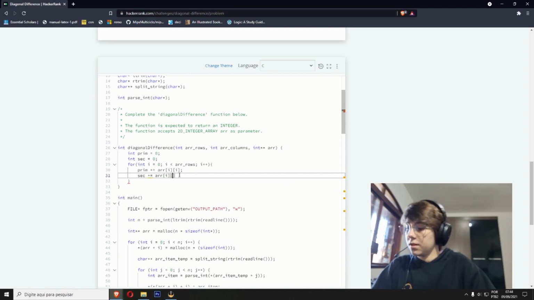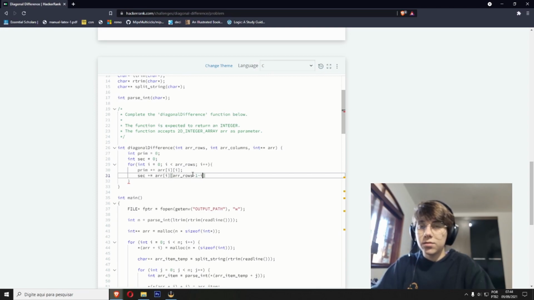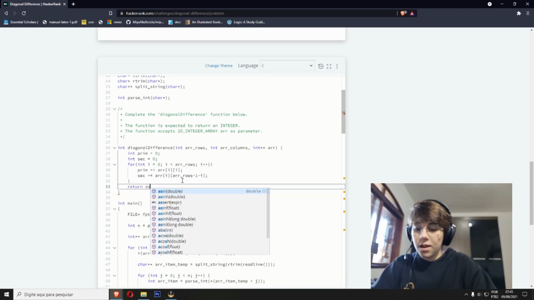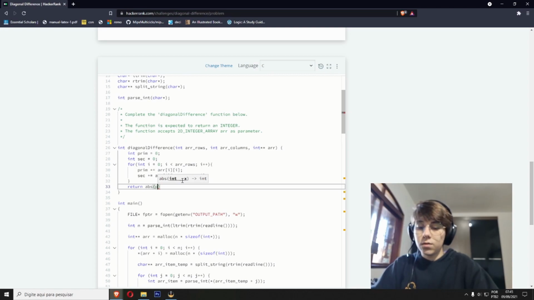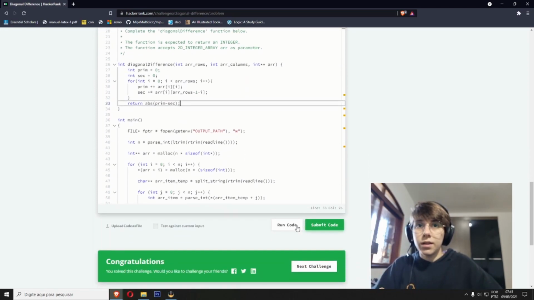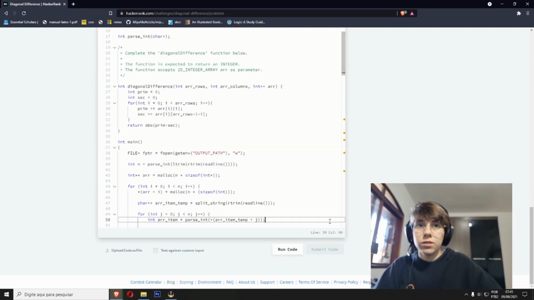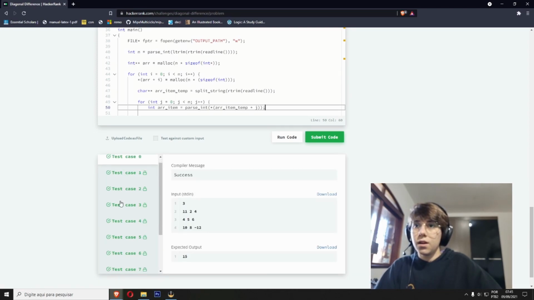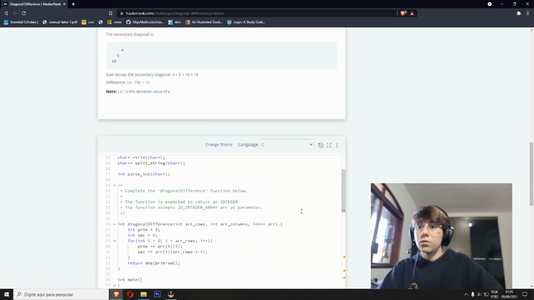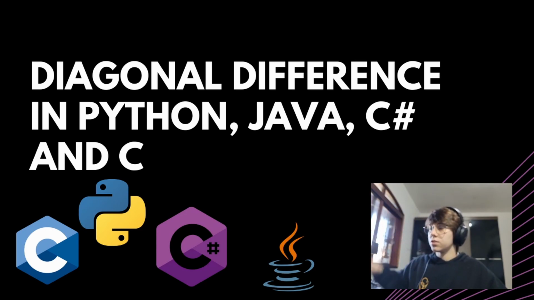And here I put e and our calculation. So to calculate, I will put the rows because I don't have a method to get this. And after this for, I can return abs like in Python, the equal method, and secondary to get the difference. So I can test if it's working. And here we can see that it works. So I will run to see if it passes all test cases. So that's it for today. Thank you so much for watching this video.